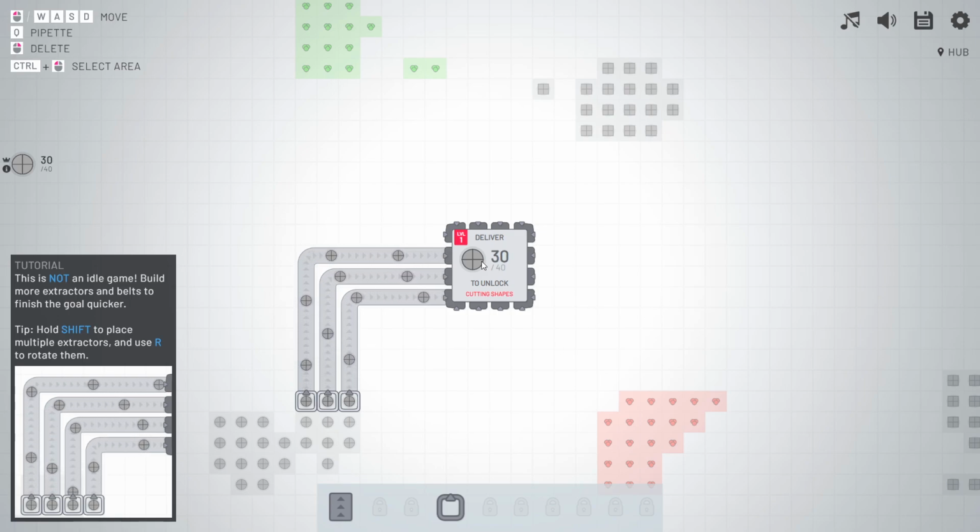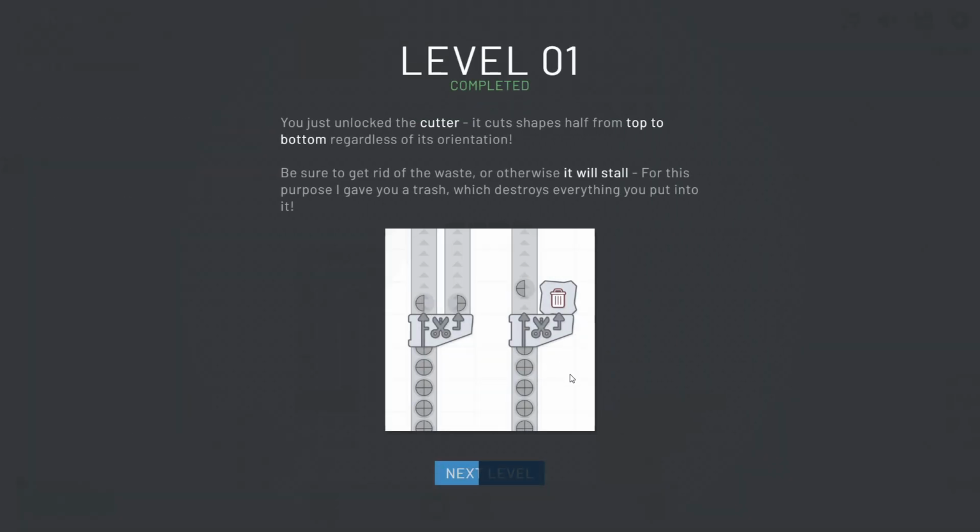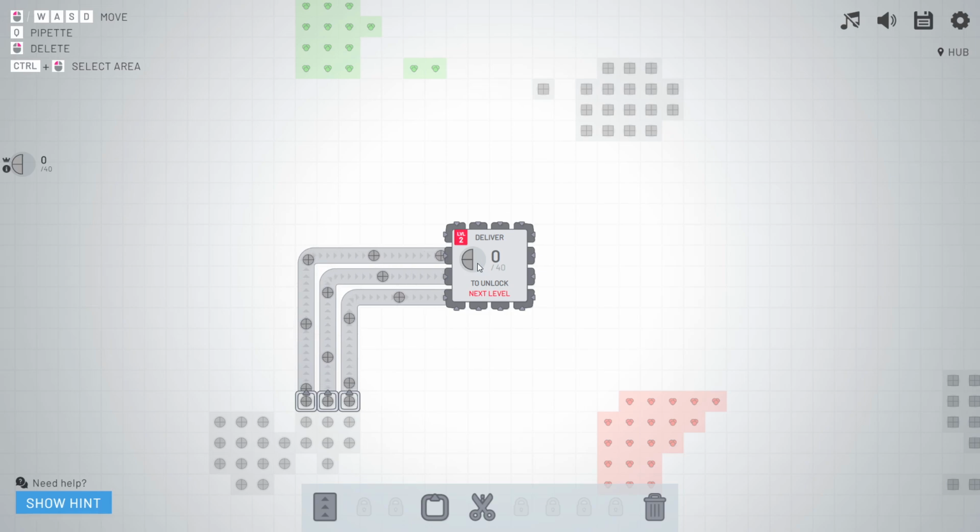Of course we could set all these up and start collecting all of these little circle pieces, but we're going to wind up going through the stages pretty quickly. So we're almost at level 2. Blam, we're at level 2. Level 1's completed. We now have what's called a cutter. The cutter will allow us to split a shape. And so now we need to deliver half circles. We need to think about putting down the cutter.